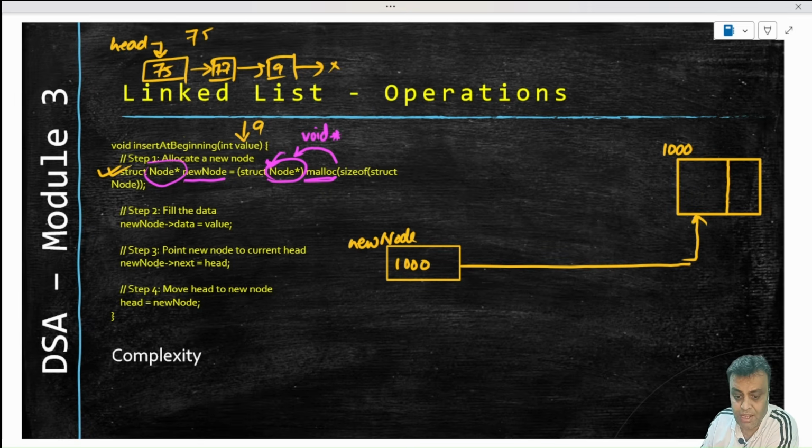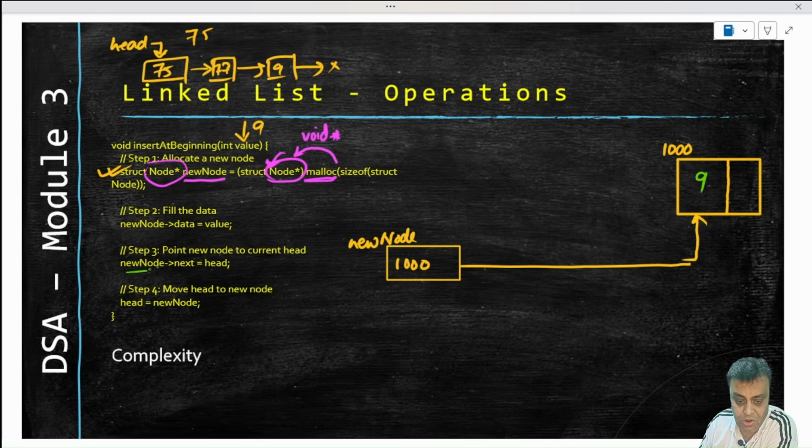And then we say new node, wherever you are pointing, the data block, this is the data block and this is the next block. I hope you remember that, right? So this data block and next block, I am going to say that new node, please go to 1000 and fill up the data block with the data of 9, right?